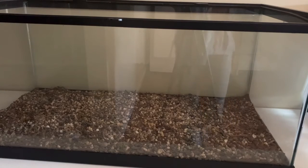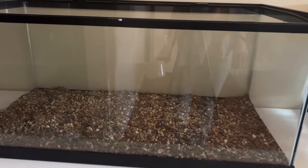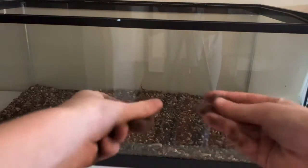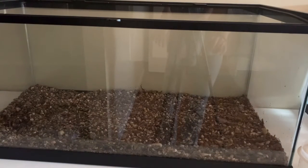Because this dirt gets so dry very quickly, I'm gonna add a little bit of water and mix it all into the soil so it's a little bit moist, not too moist where it gets really humid, but just enough that it won't be so dusty. So I just added the water to the soil. My hands show what I did. I mixed the water in. It was just enough where it will not be really humid. It's just so it's not so musty.